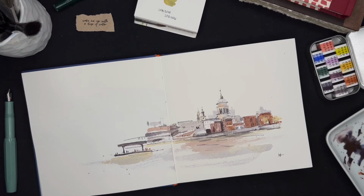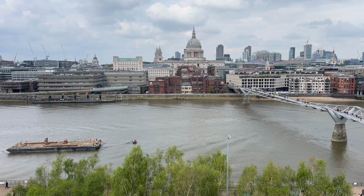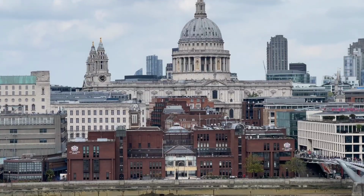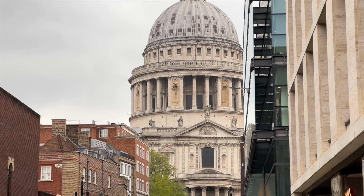Hi, I'm Masha, and today I invite you to sketch with me a London scene with beautiful buildings and a bit of river.